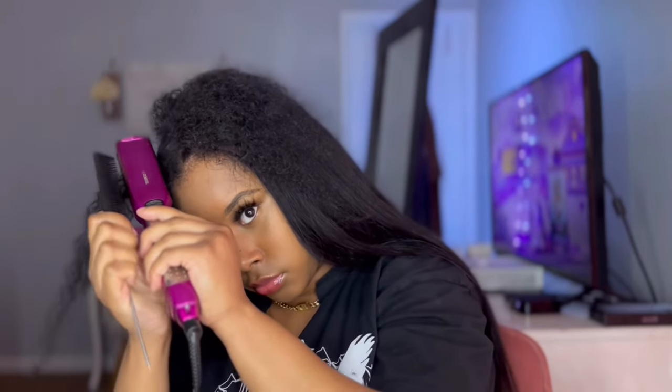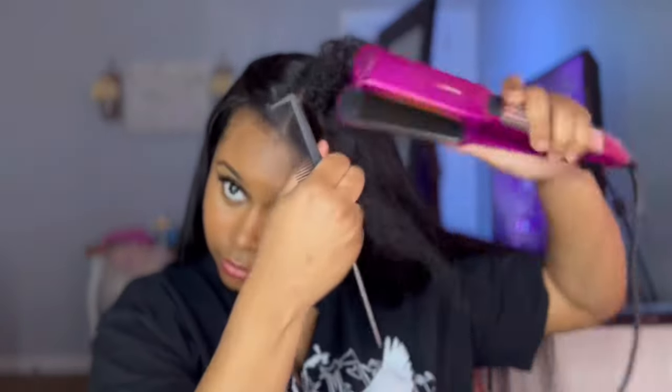My leave out straightened really well. I wasn't too sure how it was going to come out because I didn't blow dry it, but it looks super good and blended in with the weave nicely. Keeping up with just a small portion of your leave out is so much easier than trying to maintain a whole silk press. Usually I wear my natural hair out, but when I want some length I'll clip in extensions — but then all my hair is out and it's harder to keep roots from reverting. With this, I've had no problems, and I didn't even blow dry my leave out. I'm definitely doing this way more often.